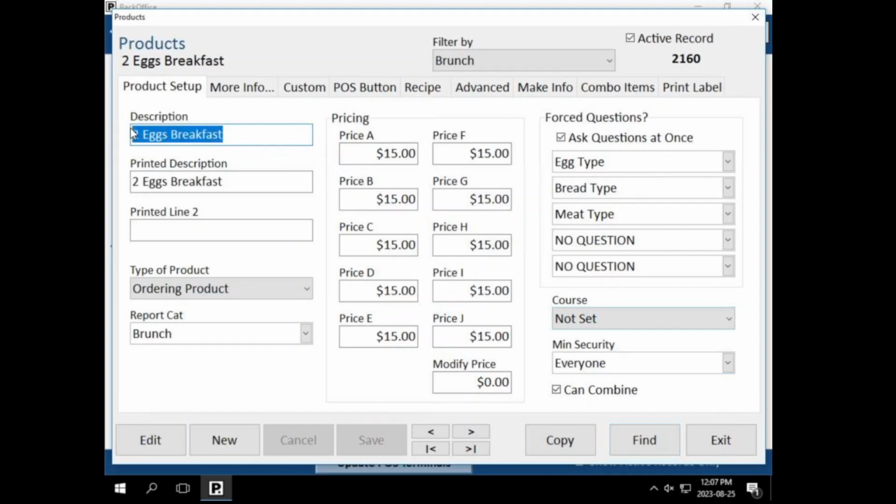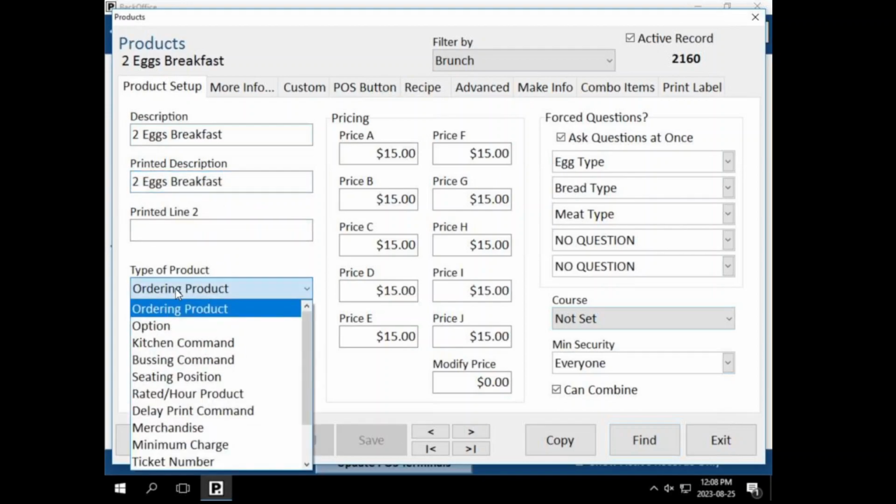So that's another way. Now, when you're in the actual products, we have our description on the left-hand side. This is just the description in the database and what prints on the receipts for the customer, okay? The printed description is what goes to your chit printers. Sometimes you like to abbreviate for the kitchen staff or for the bartenders. Well, you could change the description differently than what shows up on the receipt printer. So that's your printed description. Also, a lot of the ribbon printers have a max of 16 characters, so sometimes you need to shorten what prints on the chit printers.